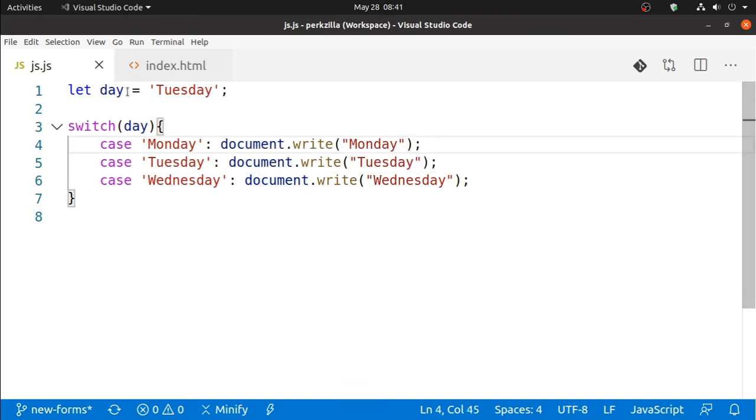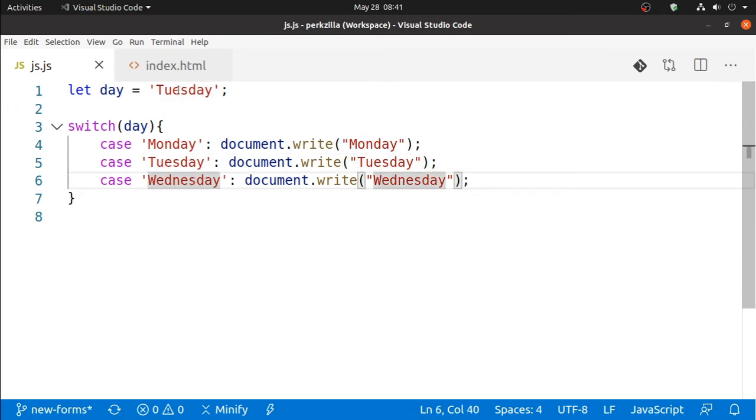So what happens when my day enters into the switch block, and as soon as it enters here, it immediately matches that day is Tuesday, so it immediately jumps to Tuesday. In the first case it was Monday, so it immediately jumps here and it prints here. It already entered into my switch block, so it goes here and it prints this, and then it prints this and so on.